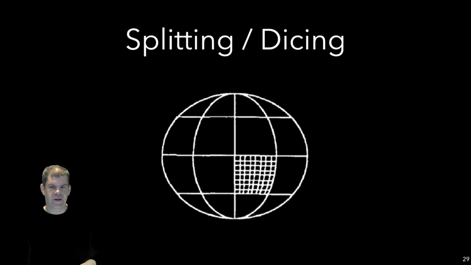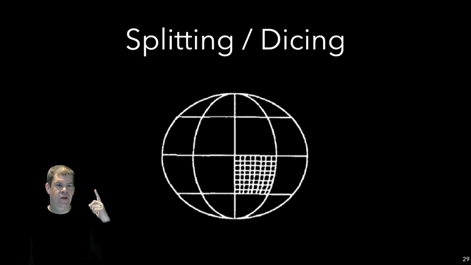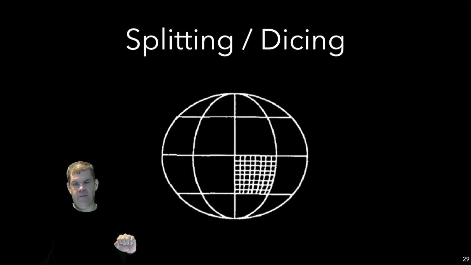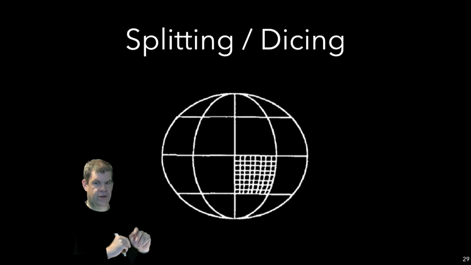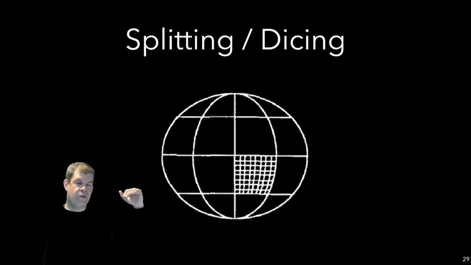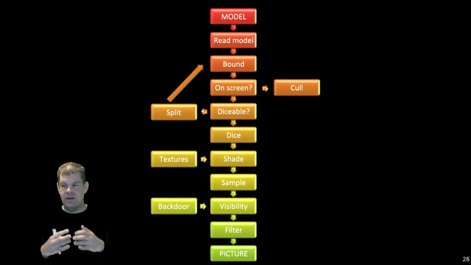If you want to render a sphere in REYES, or render really anything, you first need to support two calls: bound, dice, and split, sorry, whereas splitting and bounding kind of go along with each other. So the idea is the following: you first send this entire sphere and say, well, here it is, go render it. So what REYES will then do, and let me go one slide back, it'll first bound that thing, which is a fancy name for computing bounding geometry, and then do a check on the bounding geometry.